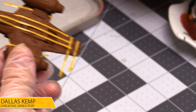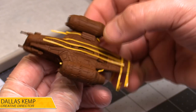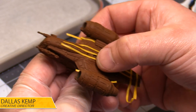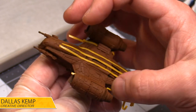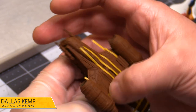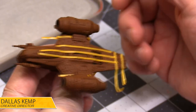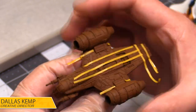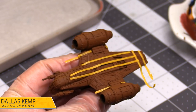Obviously, I taped off to get some nice straight lines. I did this beforehand because doing this is very tedious and not very exciting. But maybe sometime we'll do a stream and we'll go over it. This is just some hobby tape. You can get it for RC cars or any well-stocked hobby store. And I just taped it off. And if I need to clean up the line, I can clean up the line.